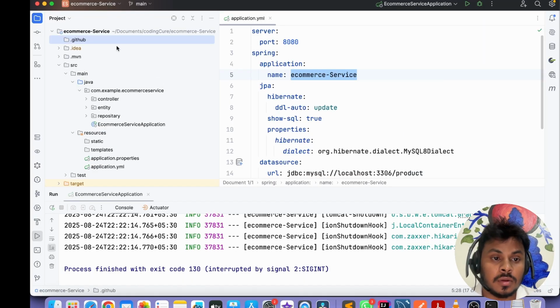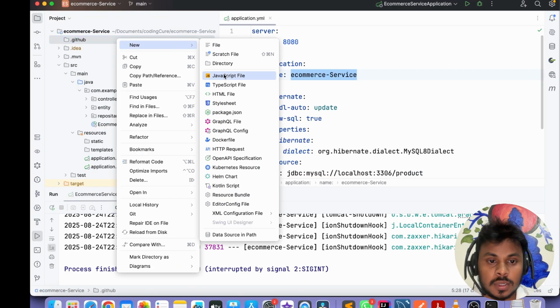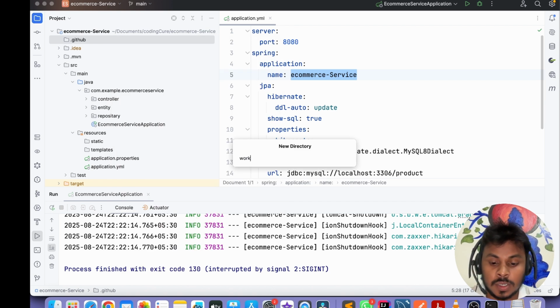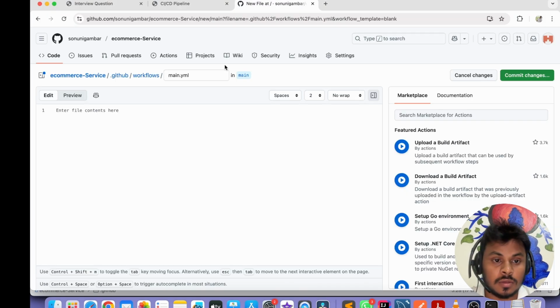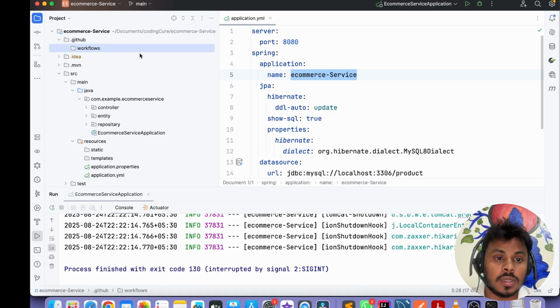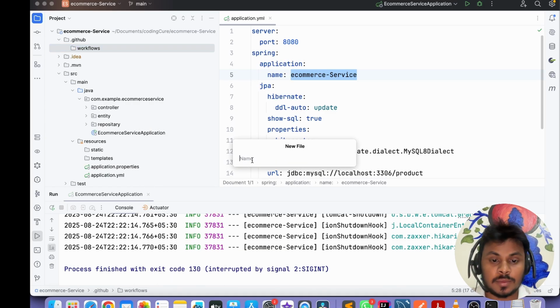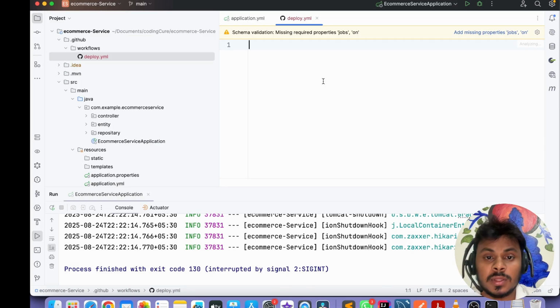Directory workflows. Now I'll create a YAML file. I can give any name, suppose a deploy.yaml file. In this YAML file, I'll write the code.